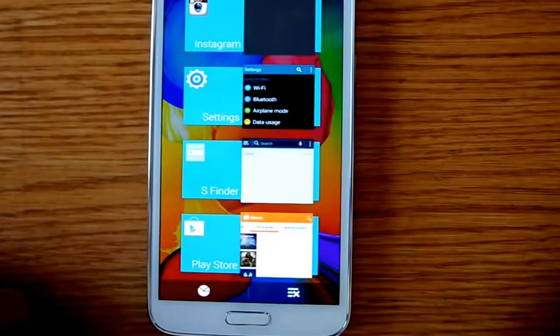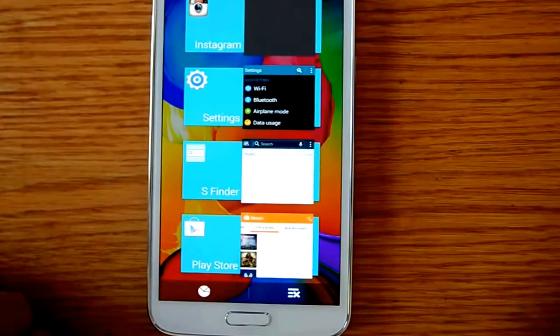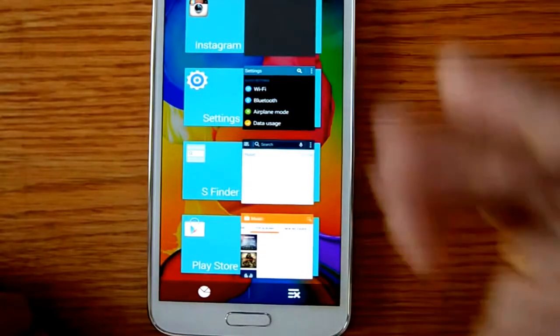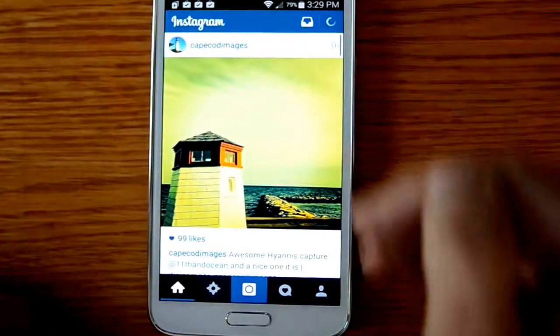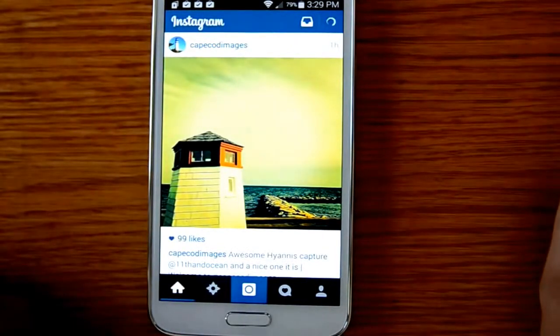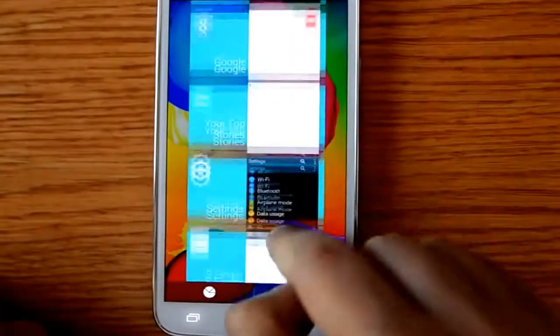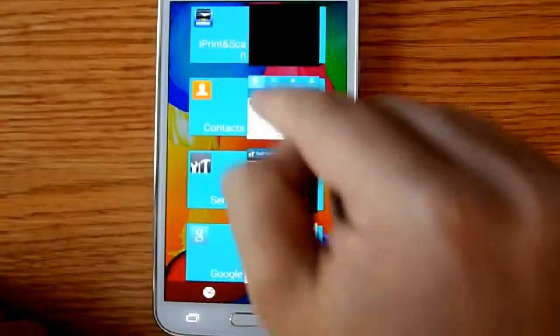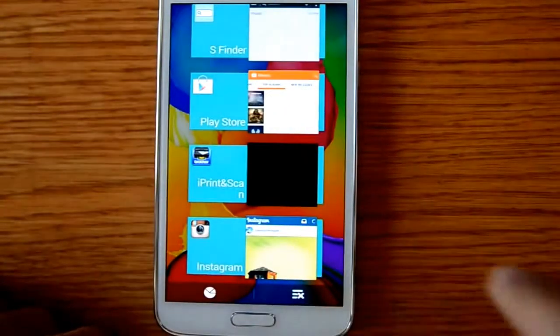So as you go into these various apps on your smartphone, you're going to find that they're multitasking in the background. That's just a fancy way of saying that you can switch back and forth between them as you go into them. So let's say I'm on Instagram for a while. I can be in here, and then you know what? I want to go back to the app that I was just in. I can hit the context button and go back to, let's say in this case, Print and Scan. Okay? So that's just an example of how that works.